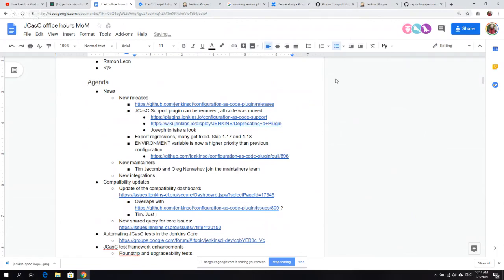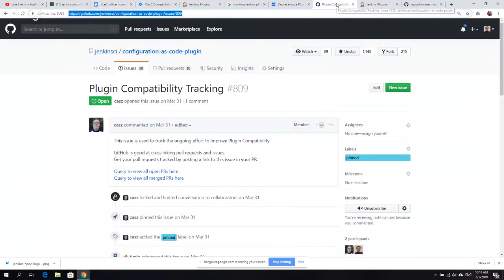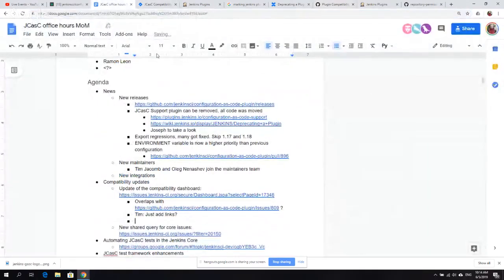The idea for the plugin tracker on GitHub was more also for pull requests, because it's a lot easier to track what is ongoing for pull requests on GitHub at least. So that was the idea for that. Yeah, which totally makes sense, because JCasC plugin maintainers are also expected to somehow facilitate integration reviews. Exactly, and it's our joint interest. The GitHub dashboard is rather for pull requests. I actually agree with Joseph that it's rather for pull requests.